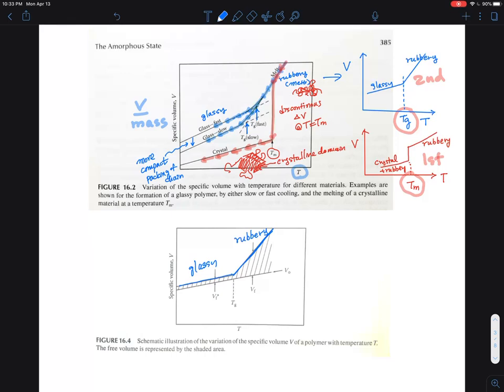There's something called excluded volume. Polymer chain should have its own excluded volume size, so this is sort of the reference point where the bundles of spaghetti themselves have their own volume called V0. V0 represents the excluded volume of the polymer chain. Anything above is essentially measured volume above the excluded volume.